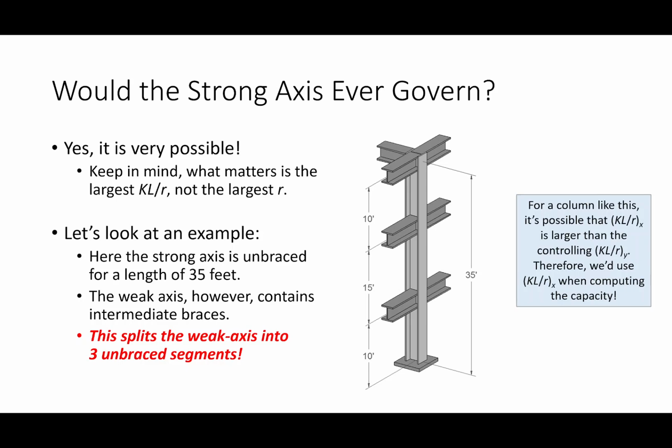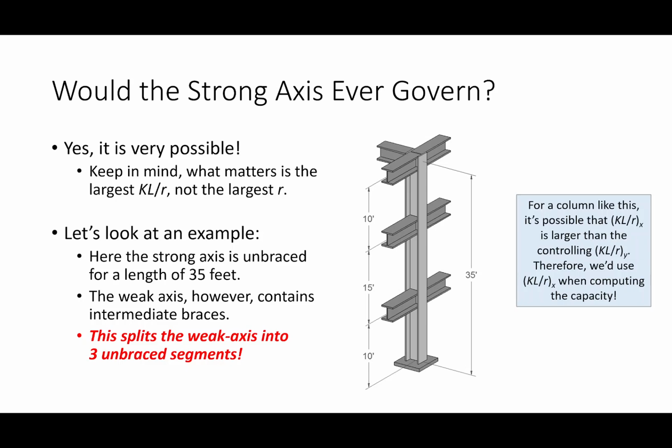To illustrate what I'm talking about, I want to look at this. Here I've got a column that has different bracing conditions about the weak axis than it does about the strong axis. For this column, the strong axis is unbraced throughout its entire length, because the only boundary conditions are at the bottom and at the top, because that's what this beam here is doing. But across the weak axis, it's a different story. I've got to brace here, here, and here. I bet if I were to go to the new business building, I'd probably find columns like this in the main lobby, with columns or beams bracing this way, but not that way. Does that make sense?